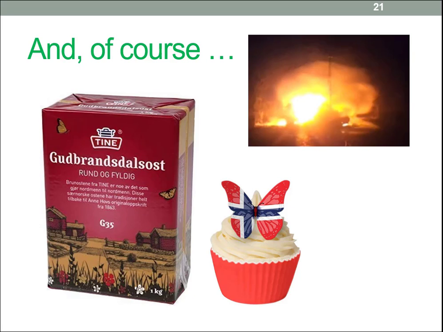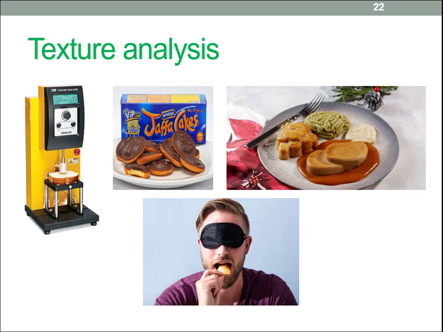Heidi will be doing the practicals, but I will be coming into some of them just to see how we're getting on, and also do the Norwegian brown cheese taste testing. Texture analysis. The yellow thing in the corner is our texture analyzer, and we just bought 2 or 3 new ones at £14,000 each. So we'll look at the very significant questions. Are Jaffa cakes cakes or biscuits?